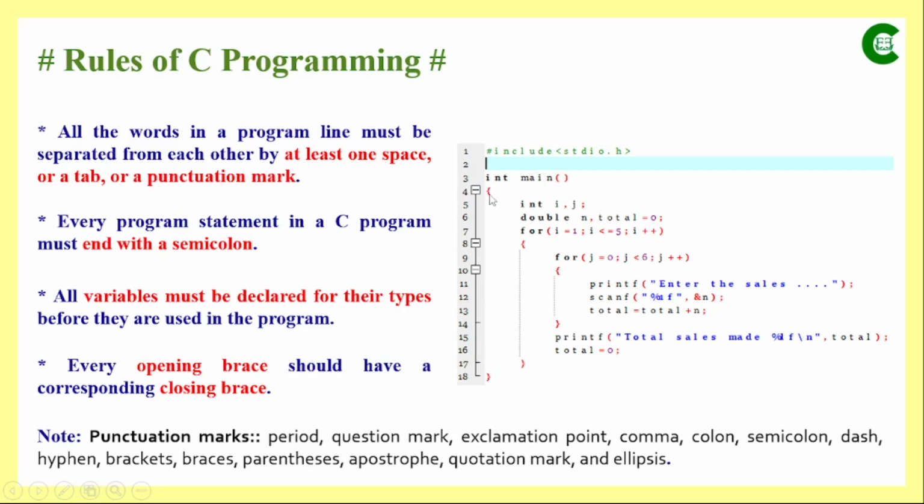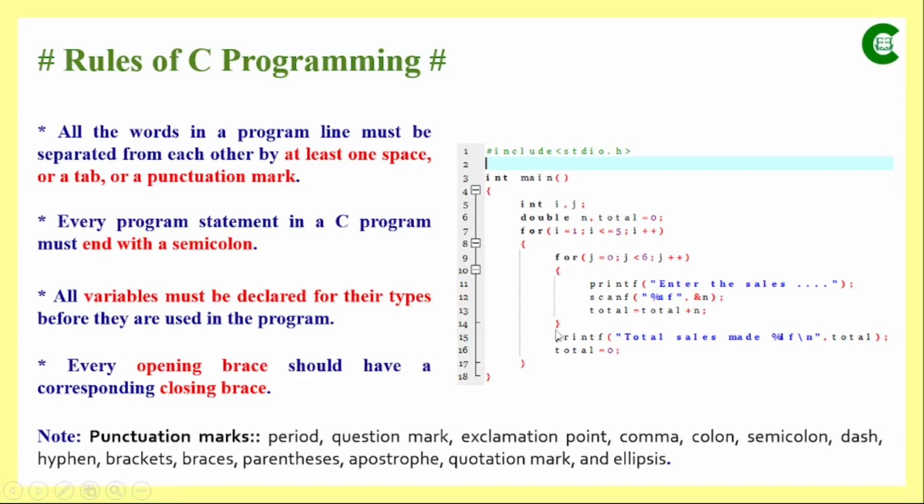So between this opening and closing brace, whatever is written is actually part of that main function, that is the main logic. And this is the declaration part, this is the for loop. Again, for this for loop, this is the opening brace and this is the closing brace. So within this set of braces, whatever logic we have written is actually part of this for loop. And within that for loop, again we have another for loop, and for that inner for loop, again we have this opening brace and closing brace.